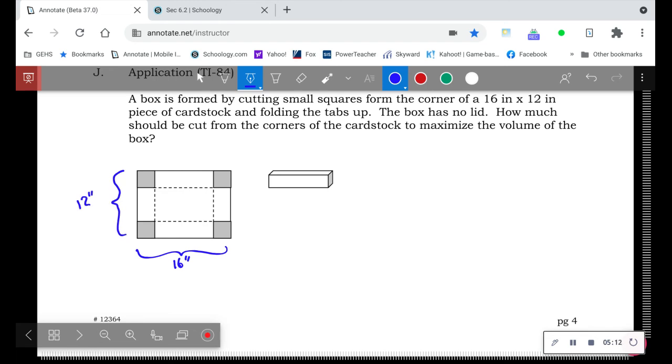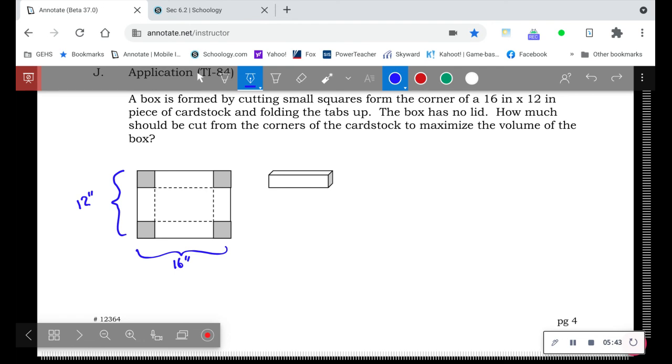And we're going to cut out these little gray corners and throw them away. When you do that, the white cross-shaped center section gets folded on these fold lines here and folded up into the box shape you see on the right over here. Now, if you did that, you wouldn't have a top. This has a bottom, and I'll highlight the bottom so you can see it. And if you folded all four of those flaps up, you'd get this open-topped box.